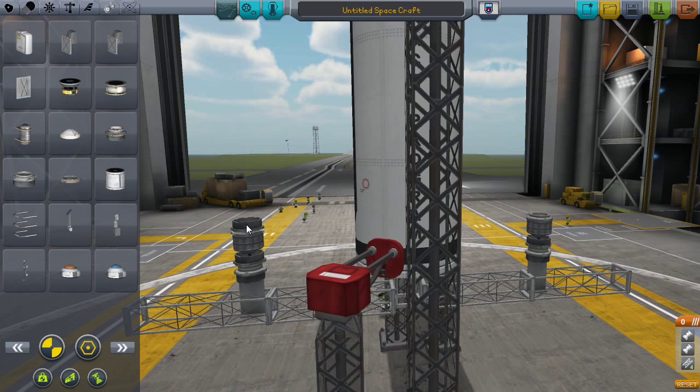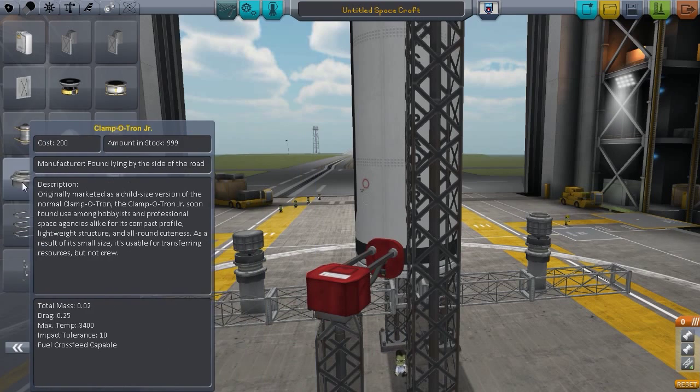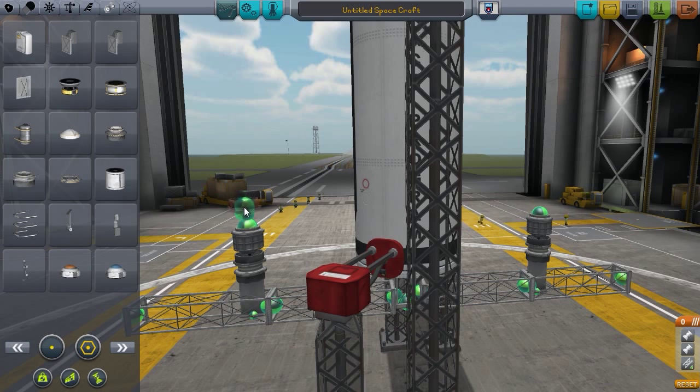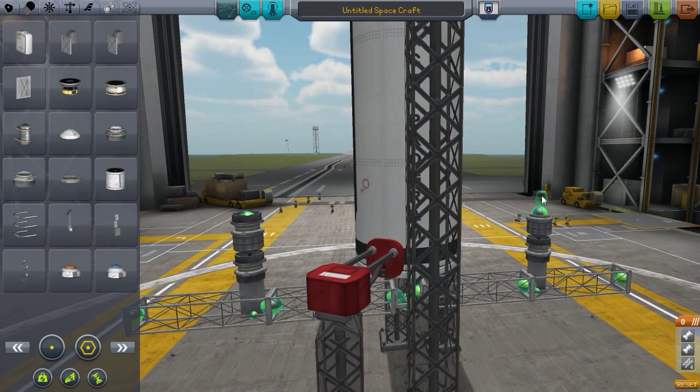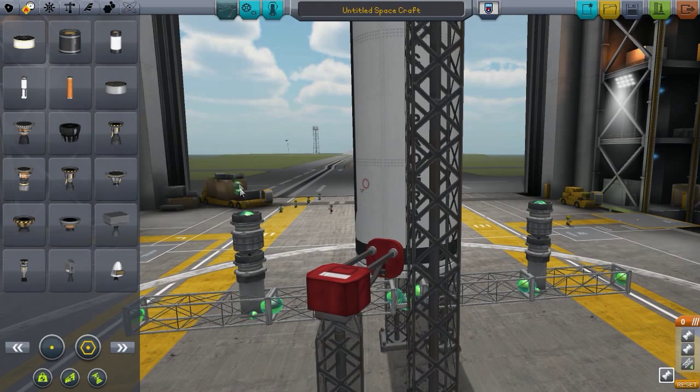Oh, no. That was wrong. Damn it. Okay, that's the bugger! Right, let's try that one again. So, boop, on top, and then spin it around, and boop! There we go. And we'll do the same with that side. There we go, and then it's a simple case of just finding that little engine, and there we go.